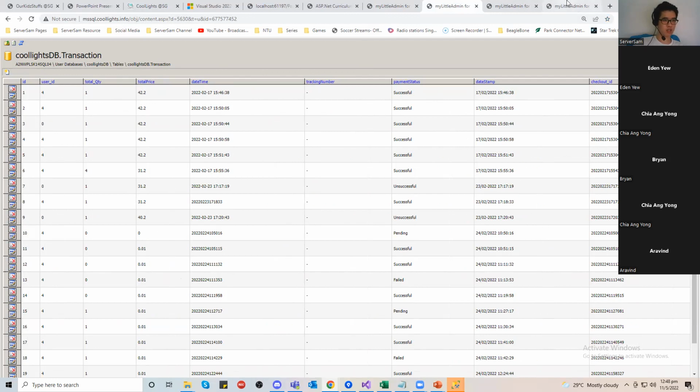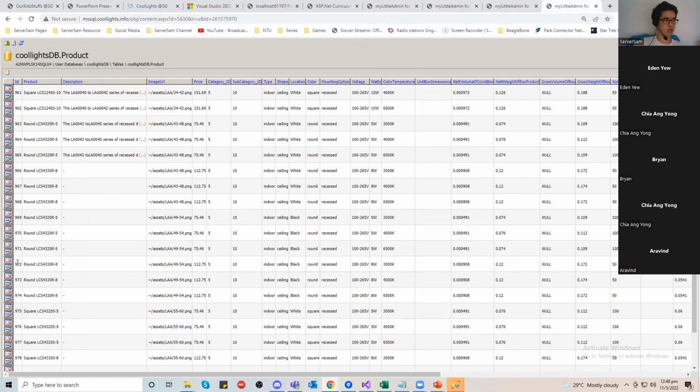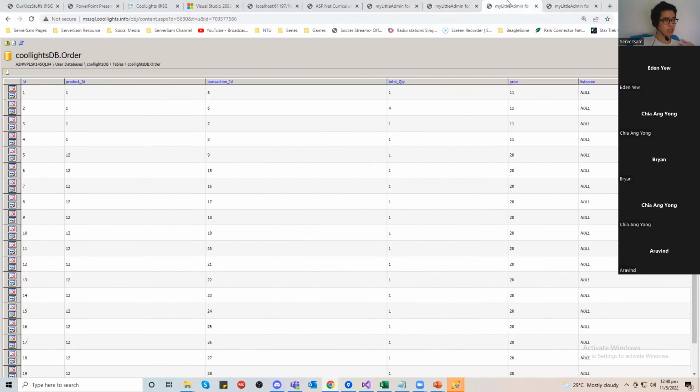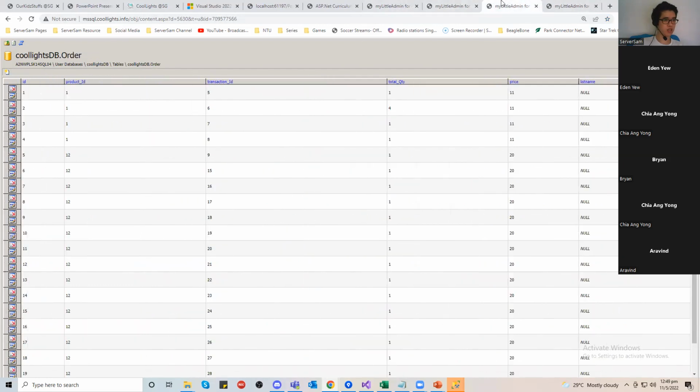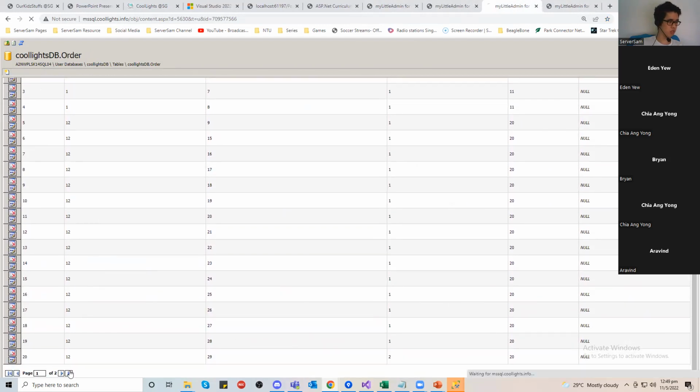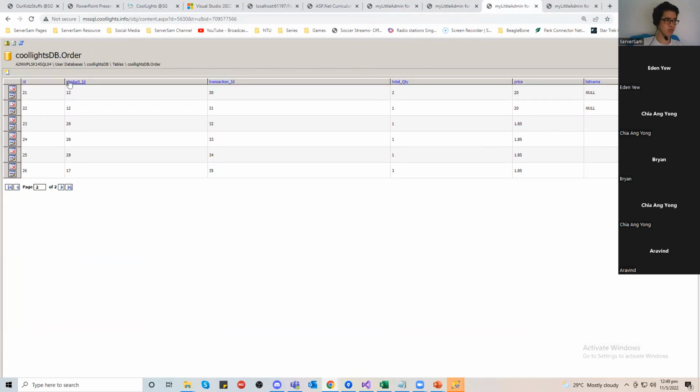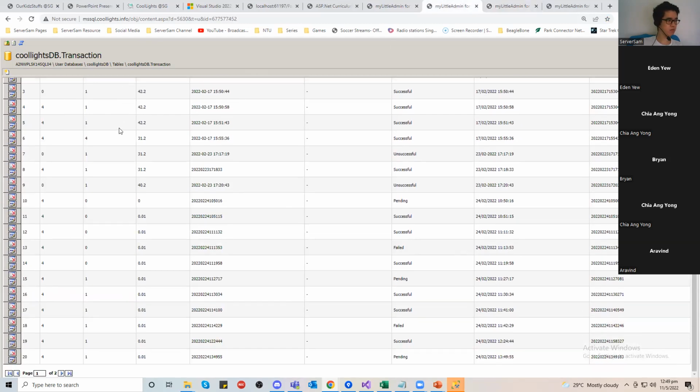In the product table, you have all these. I think you'll see before already. Then in the order table, it's only numbers only. So this product ID belong to this ID. Here shouldn't be 1, 2, 3, 4. Here should be 900 something, but this is from testing data. Basically, all this is product ID that was last time one. Here is the transaction ID, where this transaction come from here.